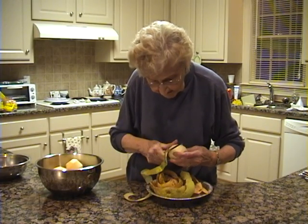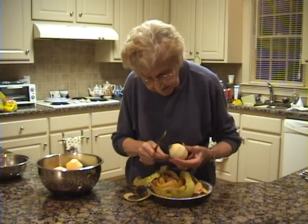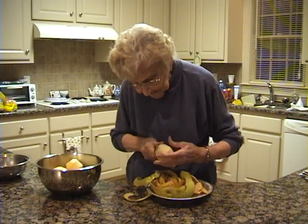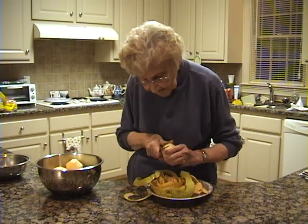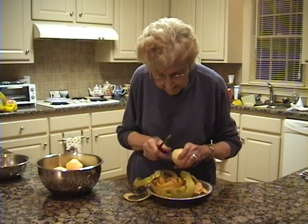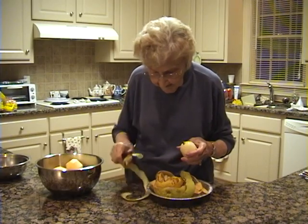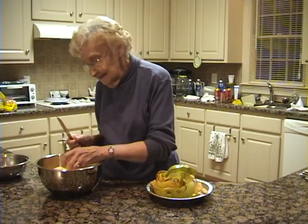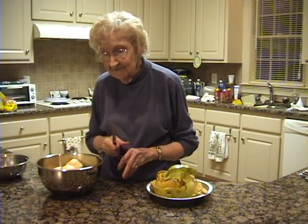It won't take these as long to boil as it would if we had a whole big pan full. Because if you're making jelly and you have a big pan full, it takes a lot longer to gel than if you're just making a couple of glasses. When I was over there, I picked just about half a little boiler full of blackberries and made jelly out of them, and it'd gel in about 15 minutes.